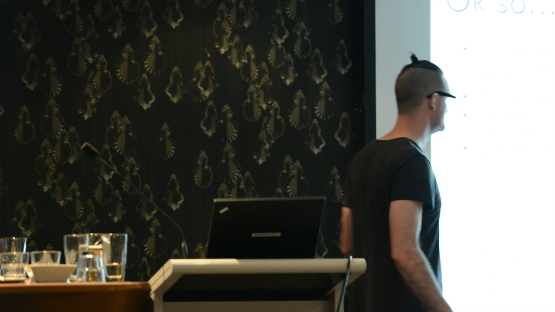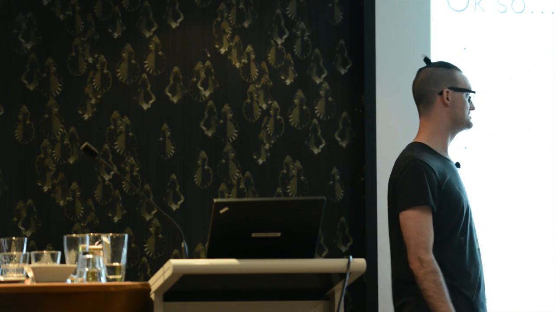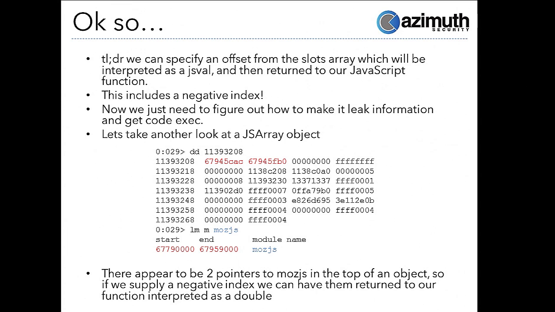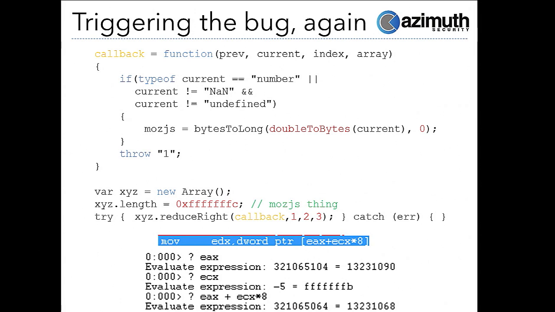This is the same object, and you can see here that these 2 pointers are well within Moz.js. So all we need to do is set a negative index and leak backwards, and we'll have these 2 pointers returned to us as a double, but they obviously contain this data. So that's literally the same code I showed you before, but instead of doing a load on the current thing, I have some sanity checking up here, but it literally just goes double to bytes, which is this really crazy function that Mark wrote, which turns a double into the actual byte value, and it's ugly as hell. Then it takes those bytes and returns a pointer to inside Moz.js.